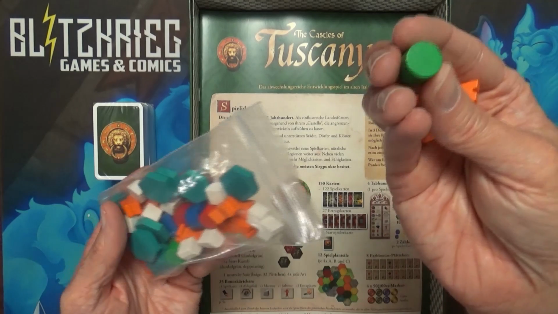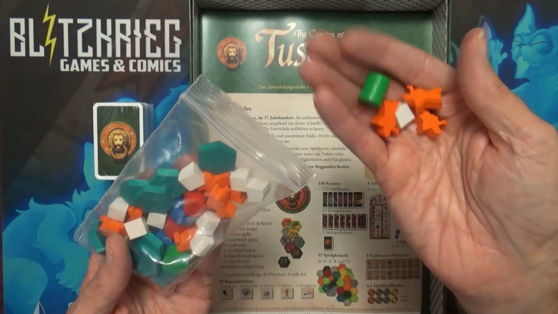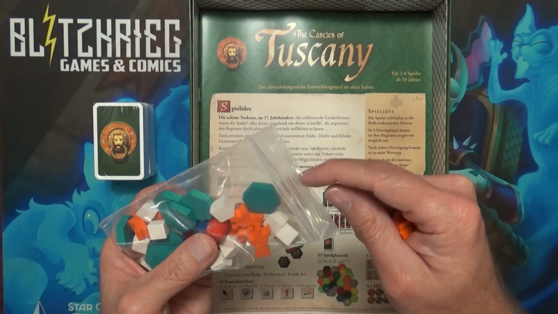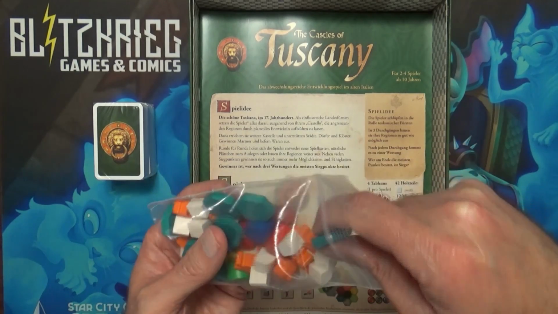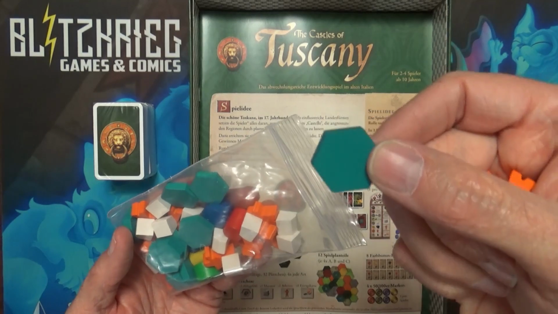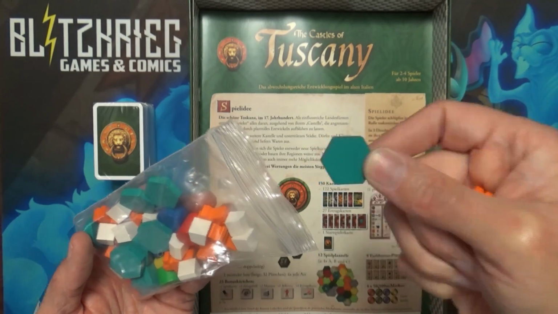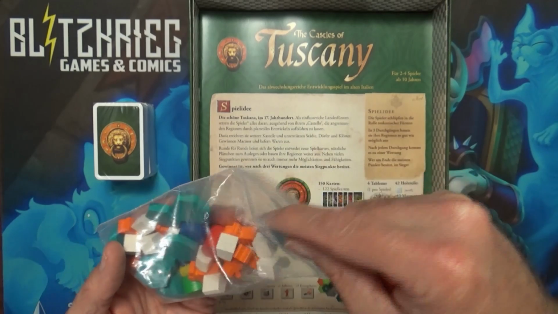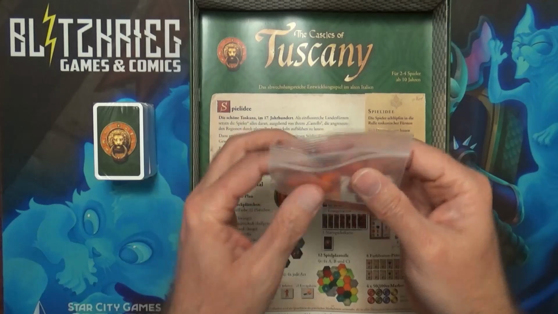And then it looks like little score markers. Yep, there's a small cylinder and a big cylinder here. And I think from the playthrough, you got some of these also. If I remember right, this is a wild card hex, so you can put it down in any color of hex. And yep, that looks like all the little wooden pieces there.